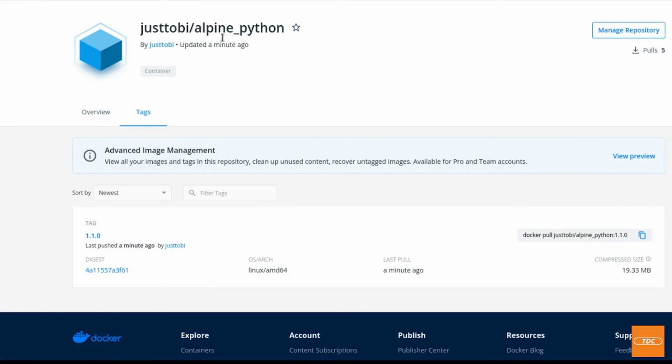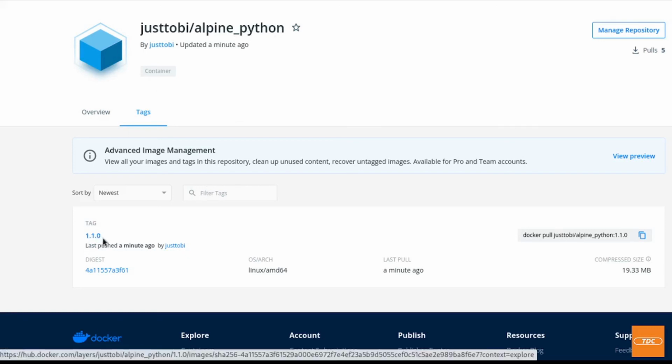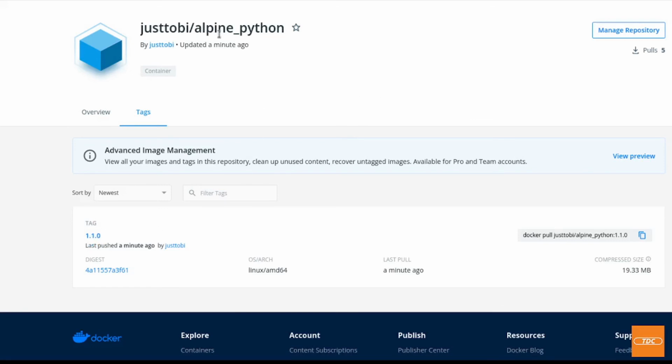So now you may wonder why it did not end up in the demo repo. The reason is because we named the image Alpine Python and tagged it with 1.1.0. So this is our version tag. So what Docker Hub will do, it will automatically create a new repo so that when you tell somebody, for example, hey, I have created a new image, and you can go to just Toby Alpine Python and just pull tag 1.1.0 and there is my newest image, they can go ahead and do that. Now if you want to push it to a private repo, you can do that too, and I can show you real quick how to do that.